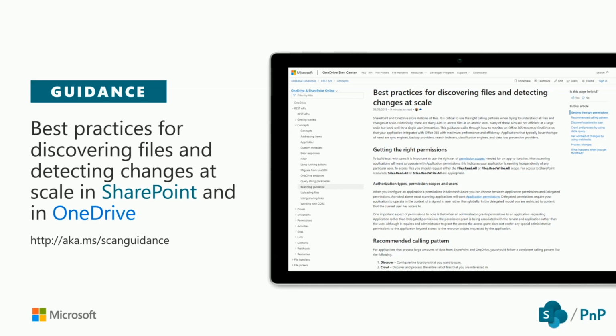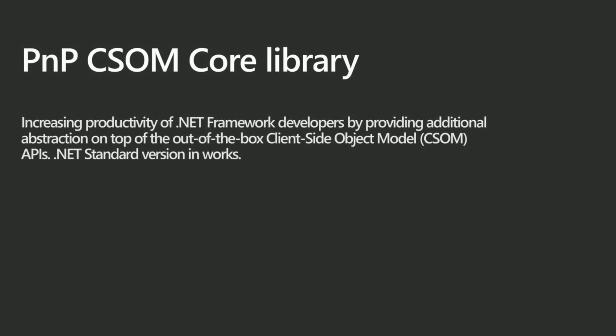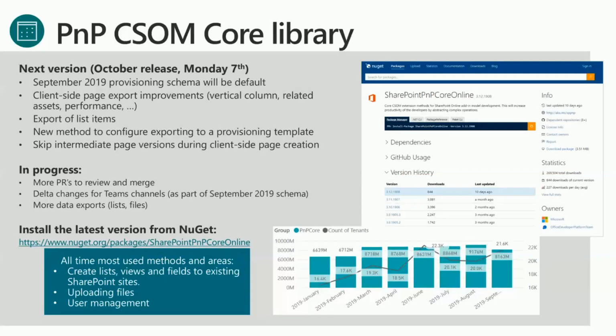So please have a look at that if you're an ISV or building stuff at scale to analyze what's happening in a tenant. Now, moving back to the open source side of the house, the PnP CSOM Core library, I think Bert, you will be talking about this one. So let's get to the right slide.